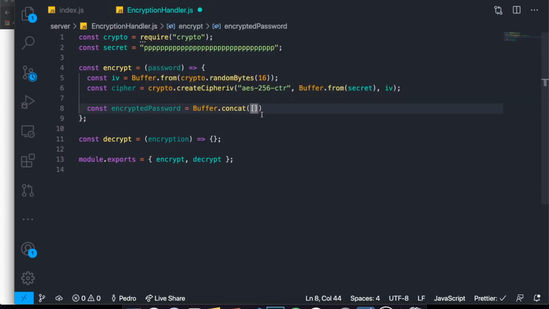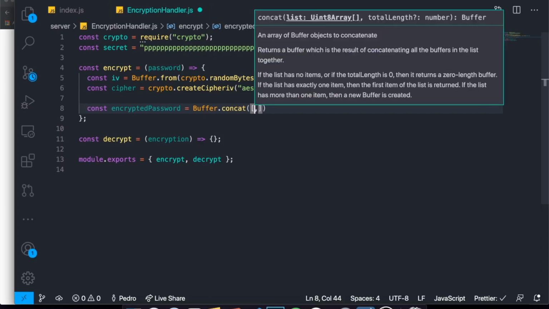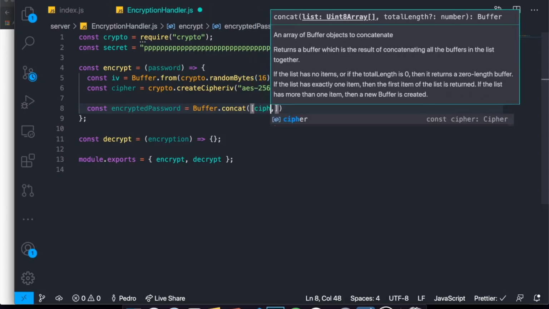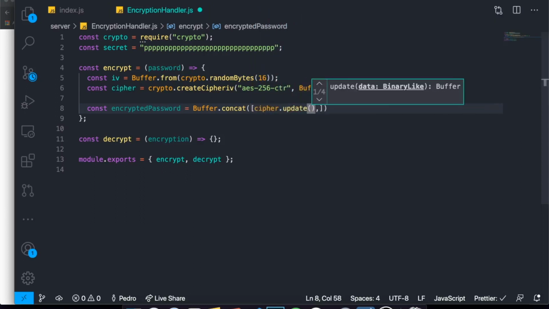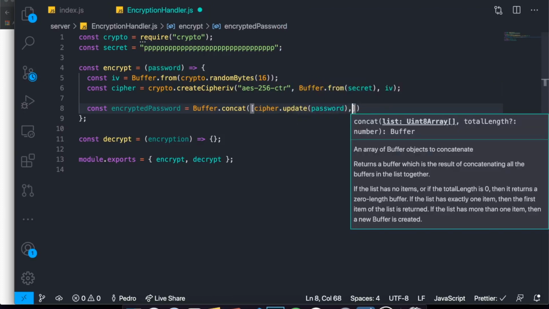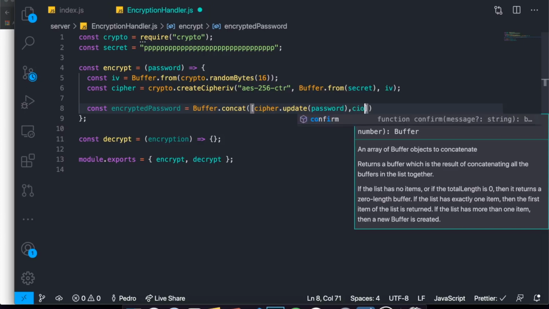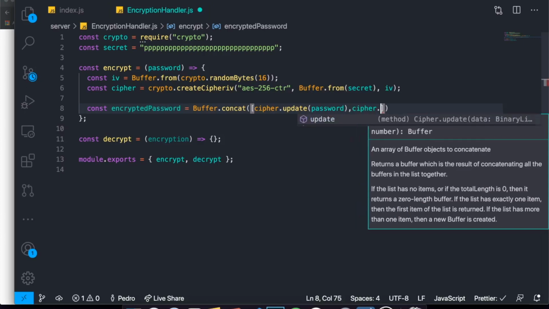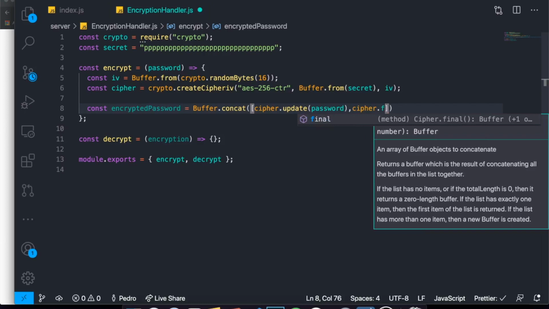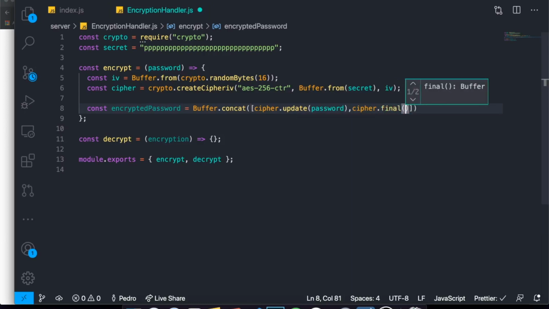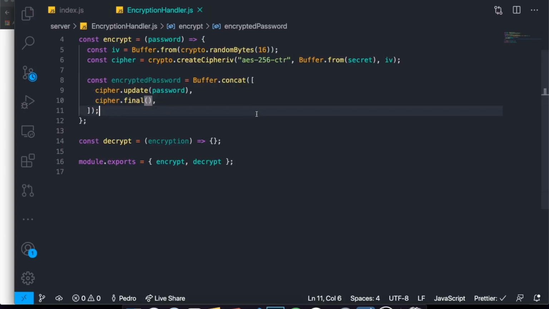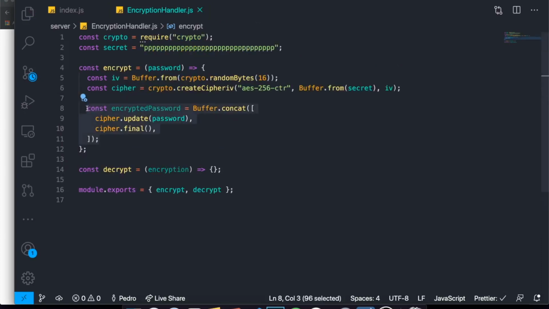And inside of here, we're going to pass 2 arguments. The first one is the value to encrypt the password. So we can say cipher.update, we can use a cipher to update the password to its encrypted version. So password. And then what we can do is basically we can pass the end of the cipher. This is kind of complicated, but basically we have to do this or else it won't identify it perfectly. So we have to say cipher.final and then just pass it like this. So this should be fine. This is the only thing we have to do, and this is the result of that encrypted password.